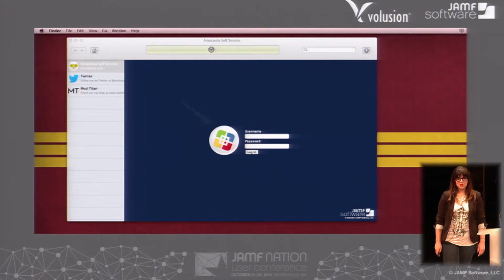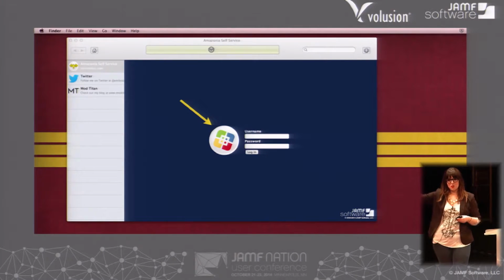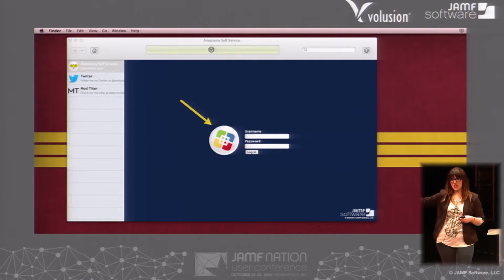So next we'll talk about the login logo. Now, conceptually how self-service works is it's actually like a mini browser. Right? You've got this application that opens, and then within the main window is actually data that's sitting on your JSS. The web pages, all of the plugins and everything, all the buttons, that's all on your JSS box. So that's kind of how, if you put in plugins and you have it open in the self-service app, it just loads in that window. It's the same concept with everything that's within self-service. It's actually sitting on your server.